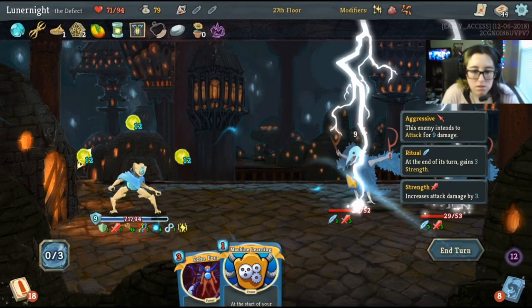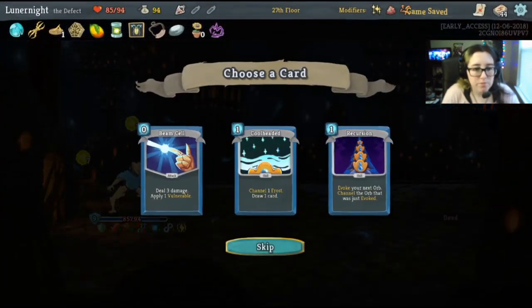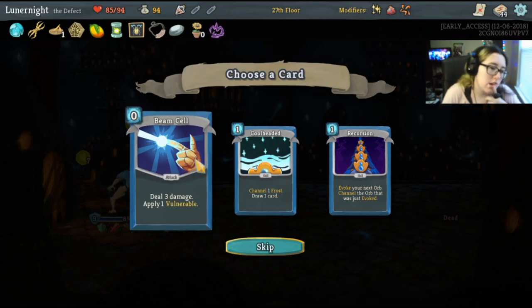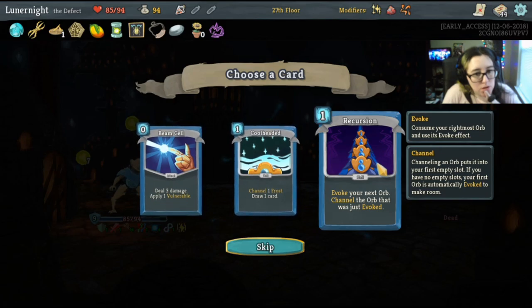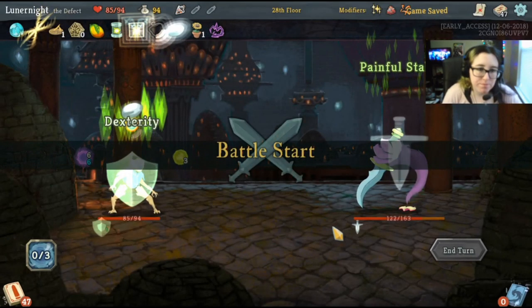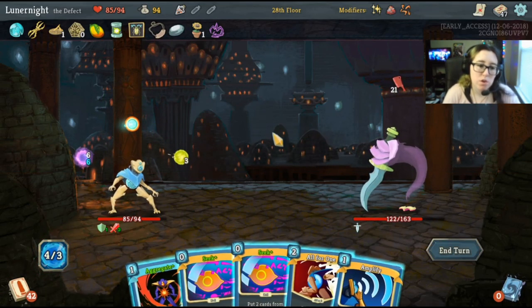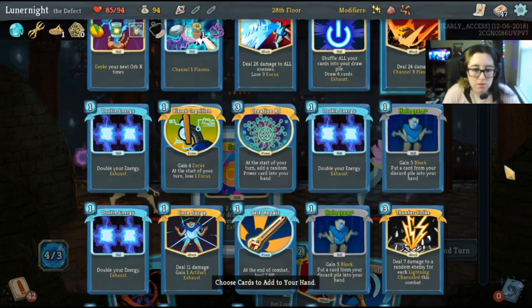Do I have multicast? I have multicast. Aggregate, double energy, electrodynamics. Multicast would kill you guys, right? Yeah. Alright. Cool. Ooh, beam cell. It's a zero cost card, all for one to actually do something, and it would apply a vulnerable. Yeah, I'm gonna grab it.